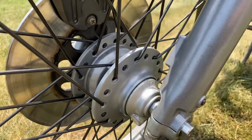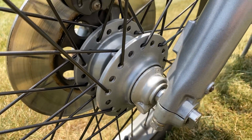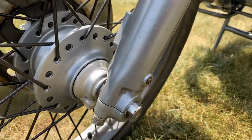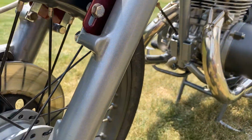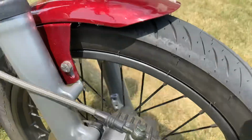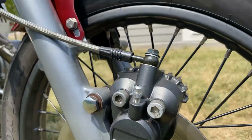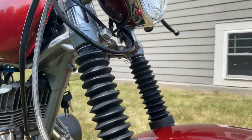The hubs were sandblasted, powder coated metallic silver, all new internals inside, including bearings, bushings, and seals. That same color extends up into the forks, which is powder coated as well, all new internals, including seals. Brake caliper was powder coated, that bronze black, all new internals, steel braided brake lines. Rubber fork gaiters.